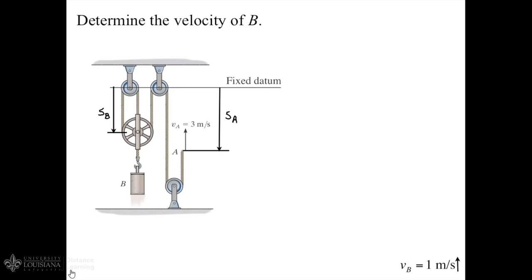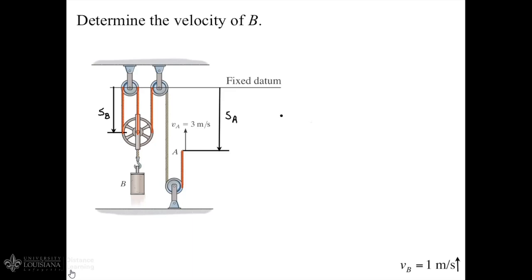Now that the position coordinates are established, we have to relate them to the changing length of the cable. And that, of course, would be these 4 segments. Notice this segment of cable, along with the wrapped segments of cable around each of the pulleys, remains the same length for all time. But these segments here, along with this, when totaled up, is also equal to a constant value. It simply means that this segment will be getting longer, whereas these will be getting shorter, but the total length again will equal a constant value L.